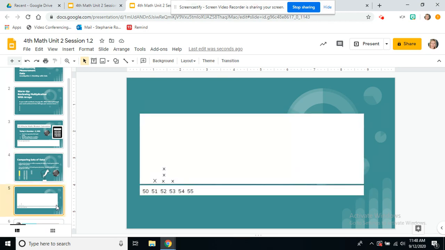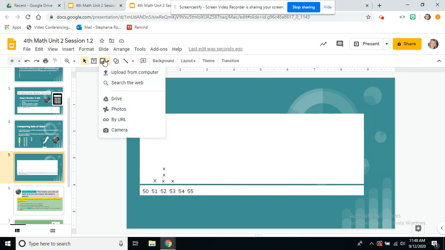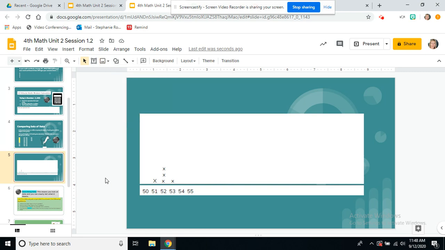Again, don't feel like you have to do it on the computer if that's frustrating for you. You're more than welcome to do it on a piece of paper, take a picture of it, and insert the image. So quick review of inserting the image. If you go up to this image icon where it says insert image, and then depending on where you took the image, if you want to use your device, you can click on camera, take the picture with your device, and then it will upload there. Or if you have like Google Photos that your photos automatically go to, you could go there. However you choose to do that.